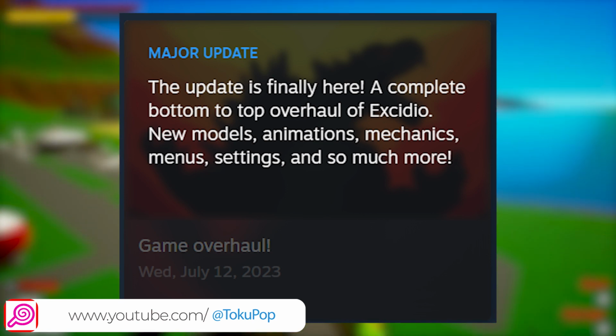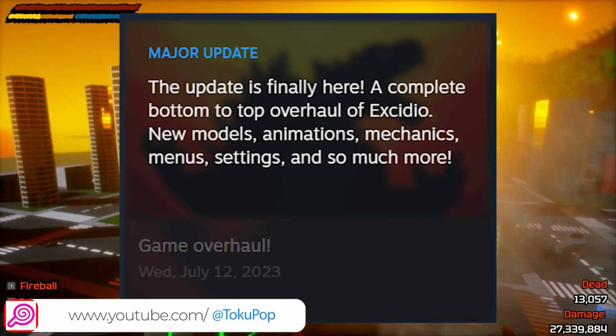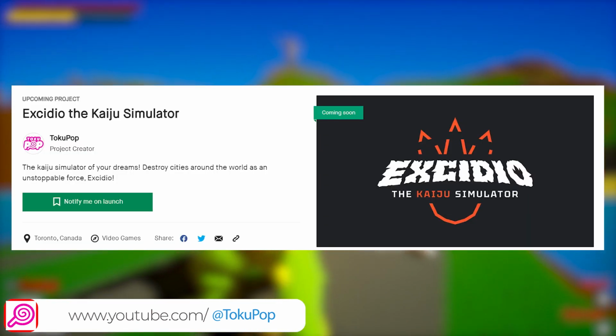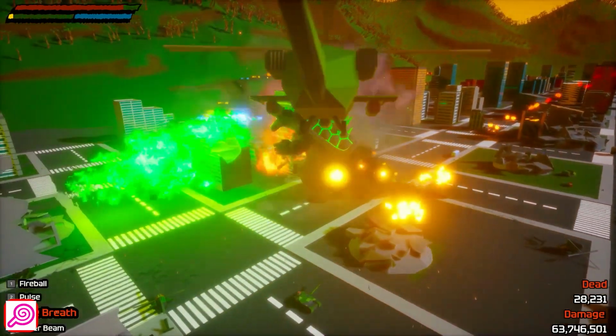On July 12th, the developers of the game announced that the game will be completely overhauled from top to bottom. The game will now have new models, new animations, new mechanics, new menus, new settings, and more. The developers are also planning to launch a Kickstarter in August to help with this game's development. You can also check out their Twitter and Discord for more information.